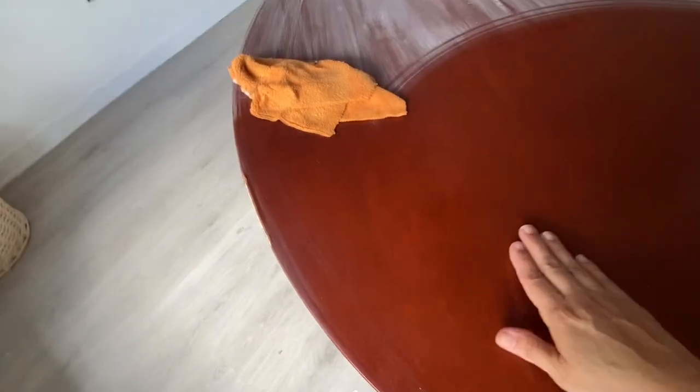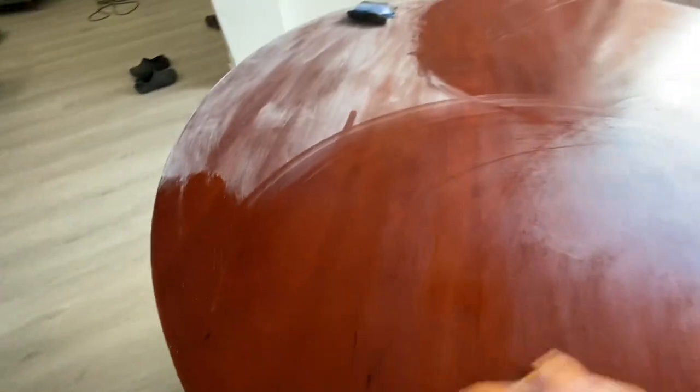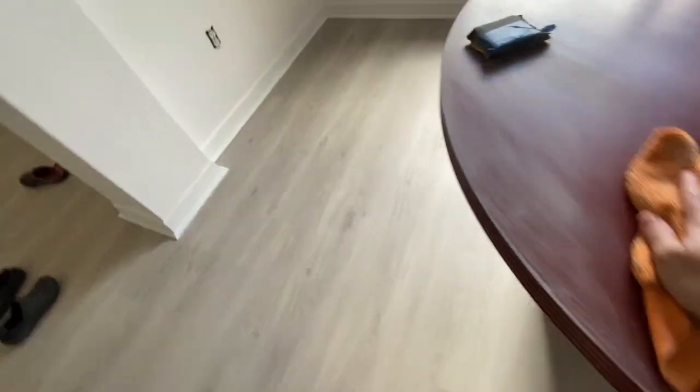I found it for $250. This is a pure solid wood table — not a laminate or anything like that — I could tell from the underside. It's very, very heavy. Think about a conference table from an office — they're very heavy-duty things. So this is going to last forever, but the color wasn't the style I was going for.